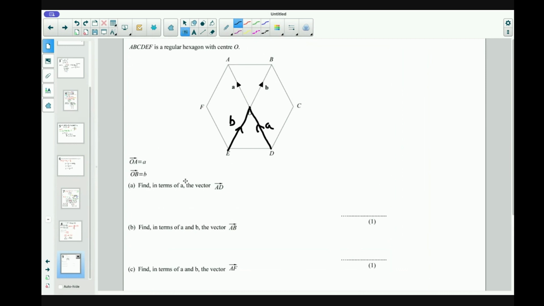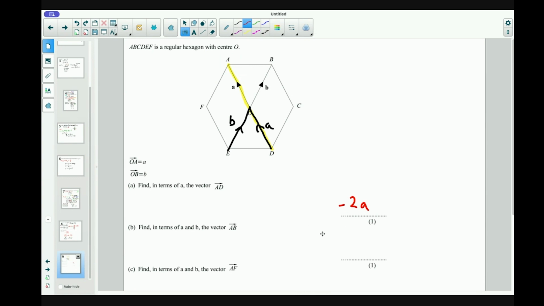All right. So if we're looking from A to D, and Stan is correct, let me go ahead and highlight the path here. From A to D, we're actually going backwards. From D to A, we can see that we'd go a up this way and also a up this way. But because we're reversing the direction of both of these vectors, we can simply rewrite vector AD as -2a.